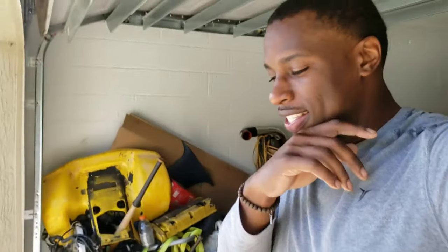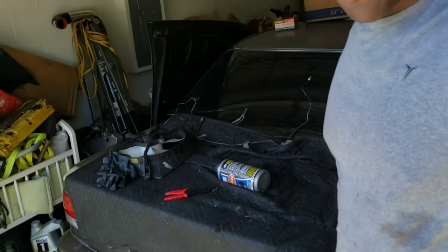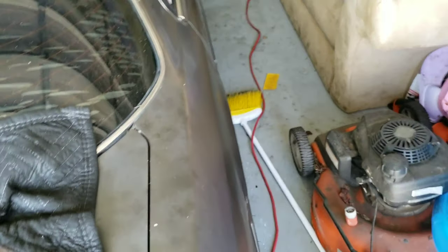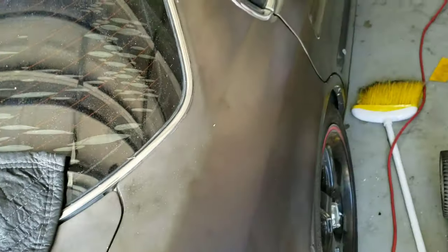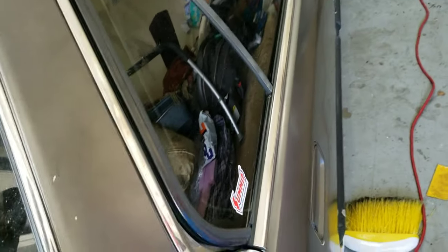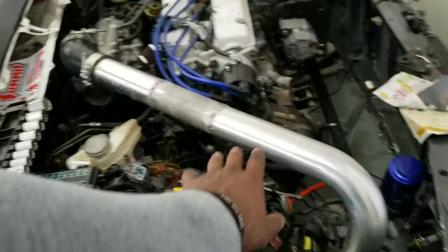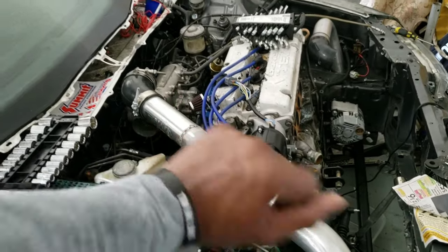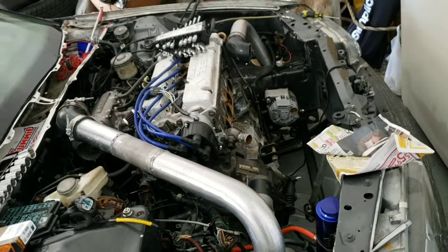So today's video is about making the car look a little better, because the car is ugly. Yeah, the car is really ugly. The body is really straight though. There's nothing crazy going on with it. Just needs a new paint job, and of course wheels and tires cleaned up and all that. Again, this is about to come out today. It is Veterans Day weekend, so we got a 3-day weekend. So get right to it.